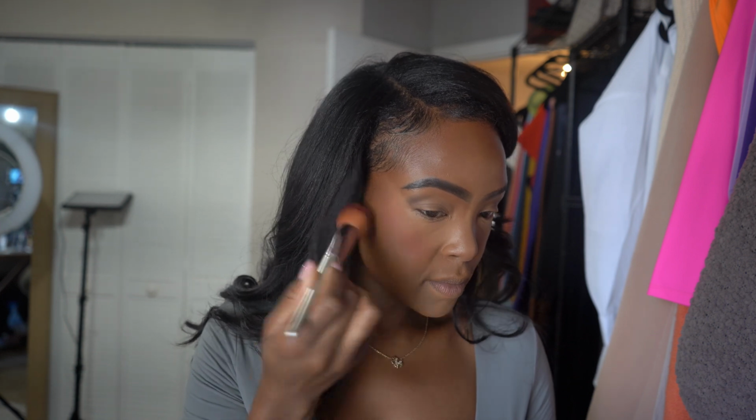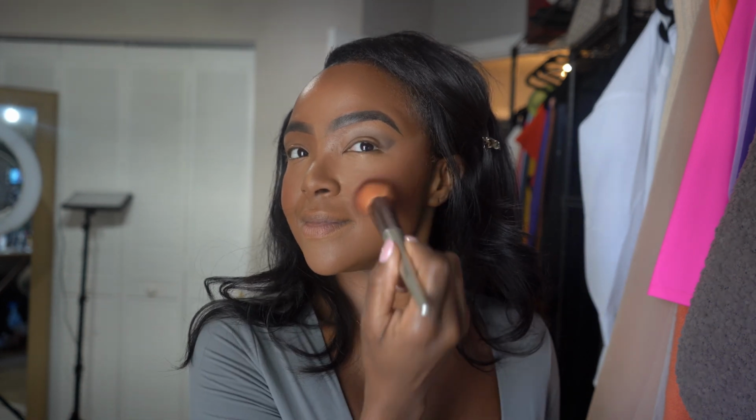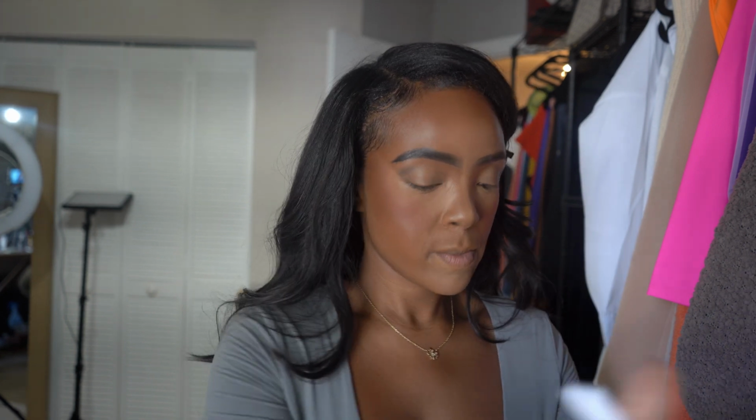It was super cheap. So I'm just going in right below that little triangle that I made on my face with the concealer. I'm just patting it in, pushing it in instead of rubbing it across, because I don't want to mess up any makeup. And then I go up to my hairline and blend it all in. I don't want it to be a clear separation. You ever seen those ice cream containers with vanilla, strawberry, and chocolate? I don't want my face to look like that on the side. I want it to blend in nicely. So if you don't see clear lines of separation, you're good to go.